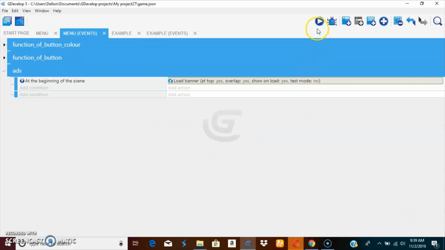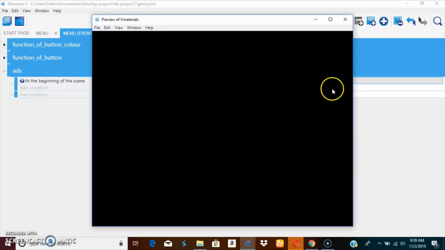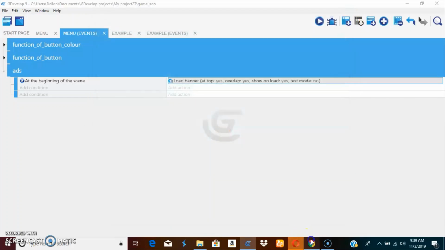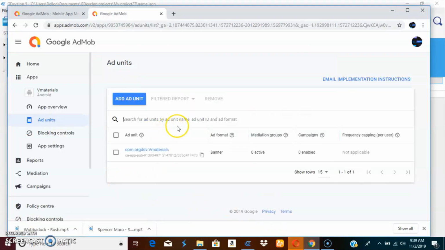Press apply. It's not gonna work yet. You have to extract your game after and press done, and then it is created. What you have to do now is extract the game, and it may take a few days before it works, but it will alert you guys.